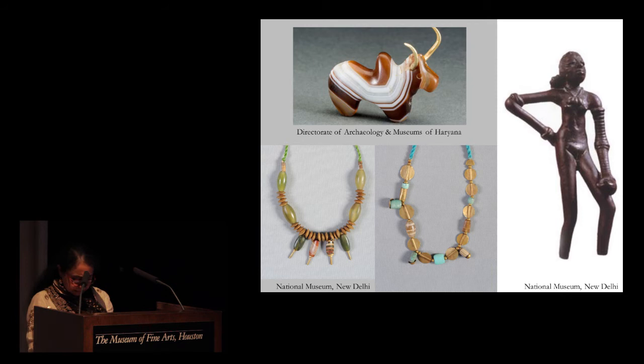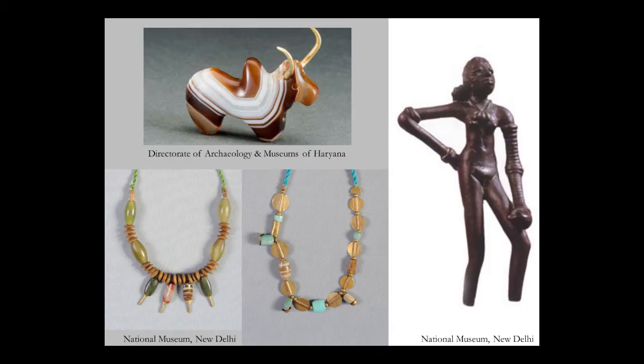The necklace at the bottom left is made up of jade, gold, banded agate and jasper beads. Look close and you will see that the famous bronze dancing girl discovered in the excavations of Mohenjo-daro wears a practically identical necklace. The necklace on the right is strung with flat disc-shaped gold beads interspersed with turquoise, agate and fins. The exquisite humped bull on top has been fashioned out of banded agate fitted with gold horns. All three pieces date to between 2600 and 1900 BCE, exemplars of technical knowledge of metallurgy, skill in fabrication and sophistication that existed more than 4,000 years ago.